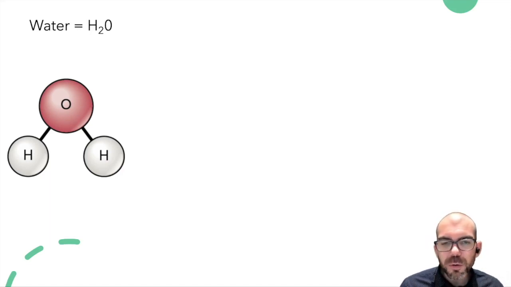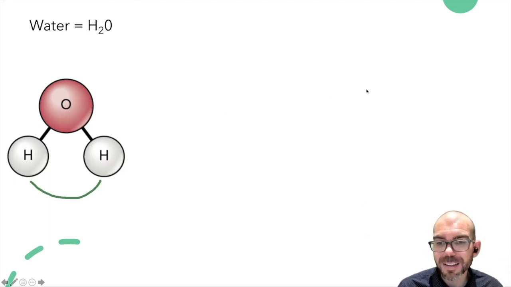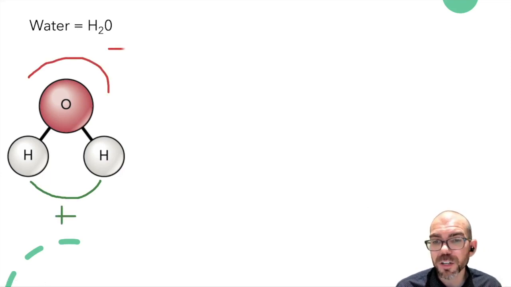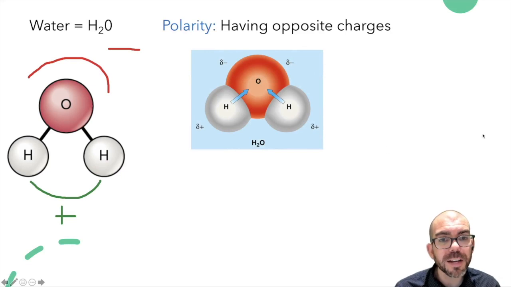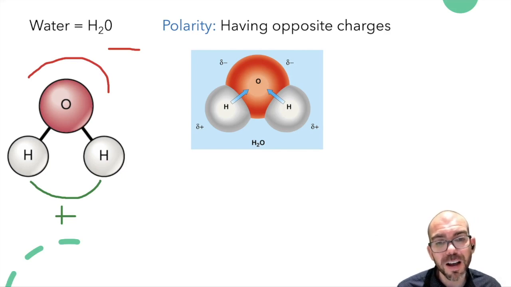Hopefully you notice that its shape is pretty unique. Most molecules are linear with one atom on the left or right or up or down, but water's bent. These two hydrogens point downward. That's significant because that bend causes the hydrogen region to be slightly positive and the oxygen region to be slightly negative. This means one part of our molecule has a different charge than the other. We refer to that as being polar, having opposite charges. And it is this polarity, being slightly negative and slightly positive at the same time, that enables water to do all the cool things that it does.